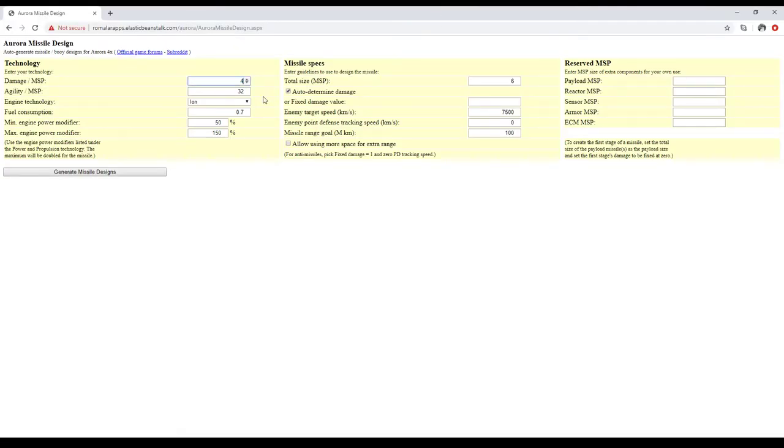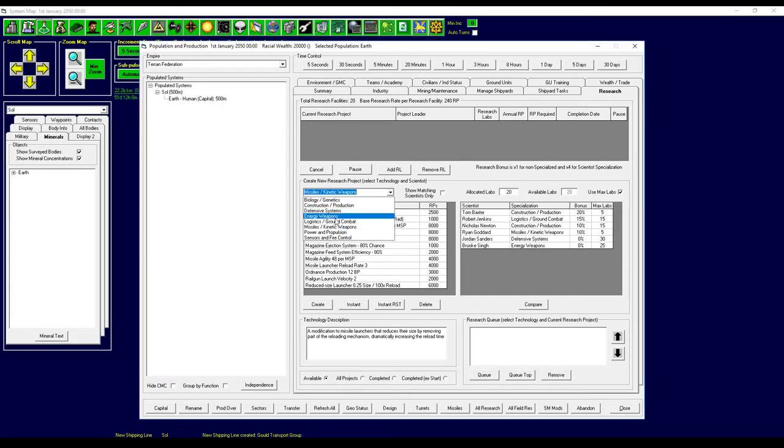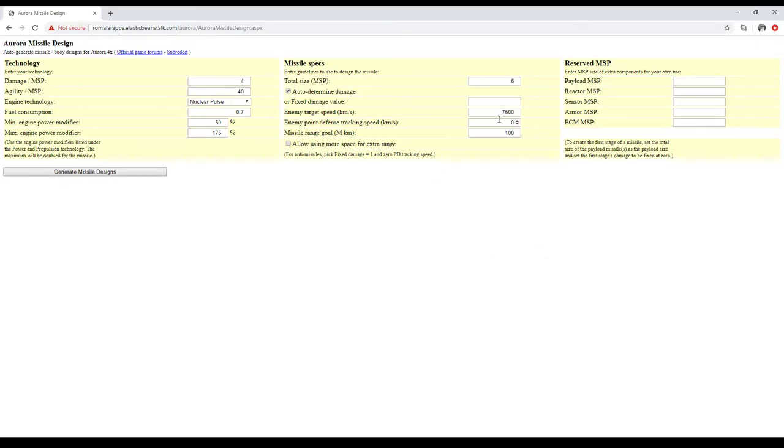All right. So we got 4, we got 48. We're on nuclear pulse, fuel conversion is 0.7. I think I've got 175 here. Power and propulsion. Yeah. Let's see. Okay, let's assume the target is moving at that speed. Let's assume they also have PD. So my PD can shoot this fast, but my ships can only go this fast. So let's assume I'm fighting myself. Let's go like 150 million kilometers. What do we get?